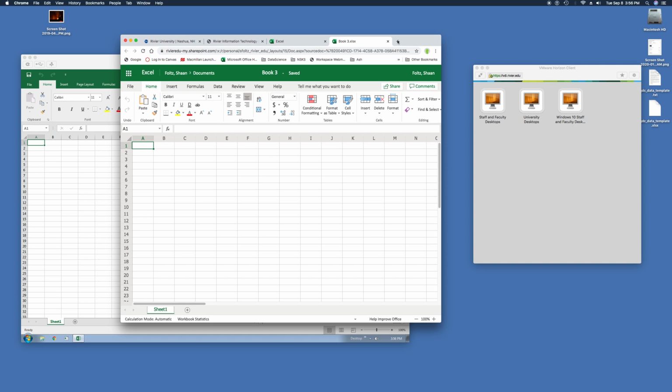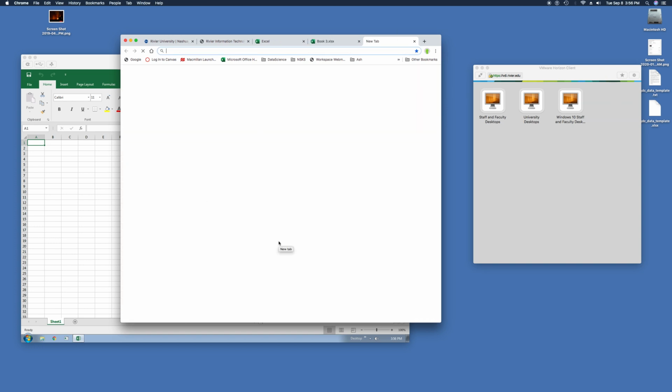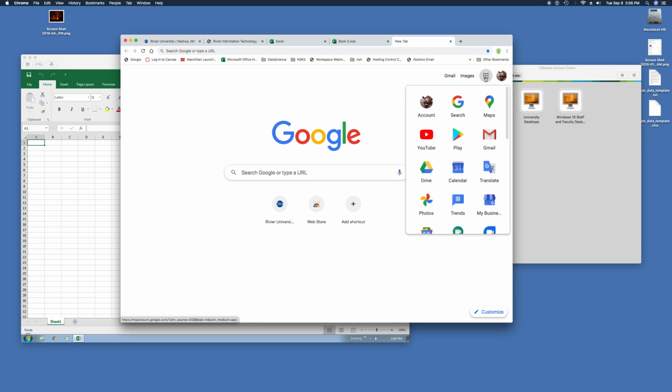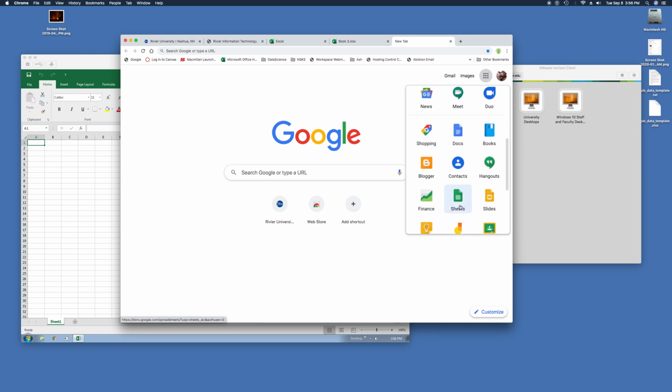The third way you can get to a spreadsheet application is really just to go to Google. I have Google set up as my home page, but if you go to google.com, you should see something like this. If you have an account on Google, you'll see this 3x3 matrix of dots. If you click on it, you'll see a bunch of Google apps come up, and one of them, if you scroll down, should be Sheets.